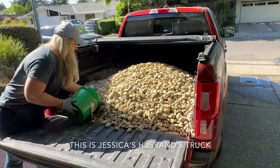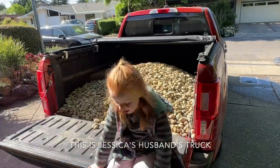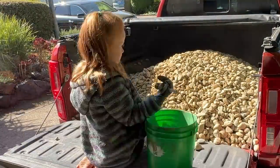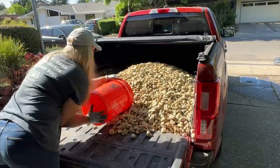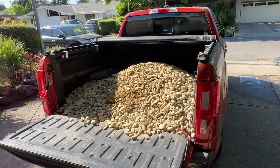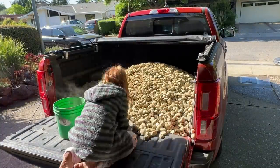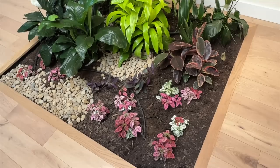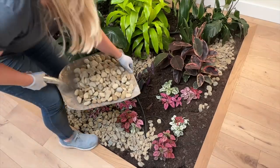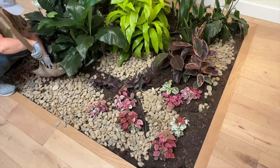After I was done with all of the drip, Rosalie and I started in on the rock mulch. Yes, that sweet little girl was helping me out with absolutely everything with this project. She is such a hard worker, and she deserves another popsicle, at least one more. So we did the heavy, hard work of carrying that rock inside and putting it in that garden bed. And with each bucket full or shovel full of the rock, it just started looking better and better. And I could see the whole garden bed kind of coming together.